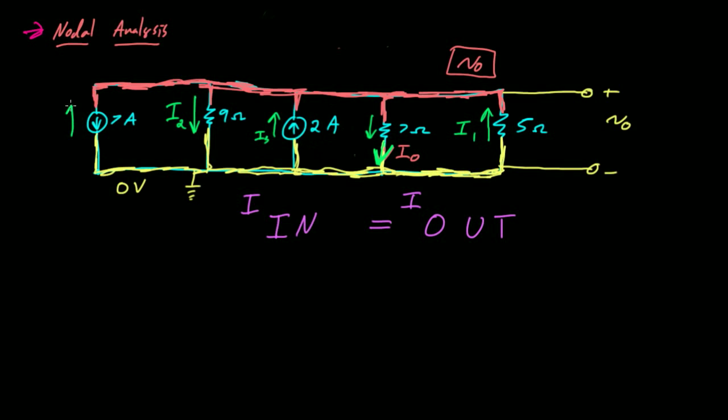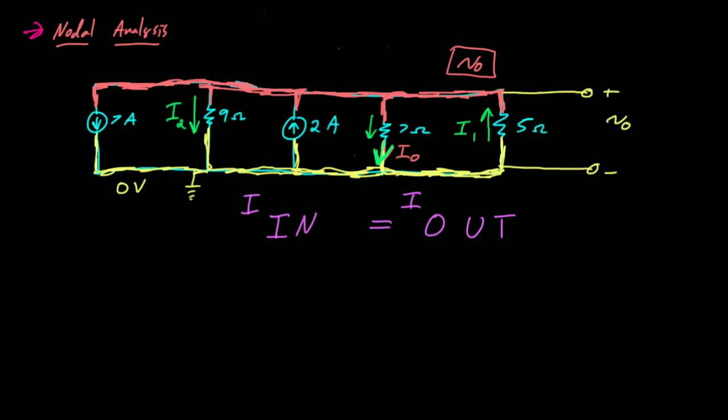Let's say I named this current over here I4. Notice that it's the current that's flowing from the bottom to the top. If I4 flows from the bottom to the top, I4 would be equal to negative 7 amps here, because it's flowing the opposite direction of the way my current source is pushing current. But anyway, we don't really need to define I3 and I4 for our current sources because we already know what those currents are. Those are definite numbers, so we don't have to name them something else. So I'm just going to get rid of I3 and I4.